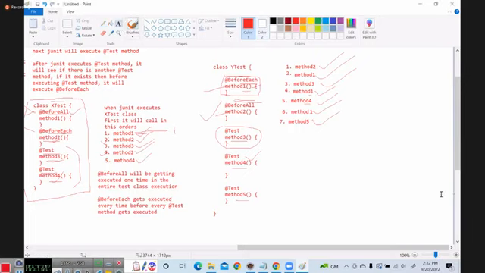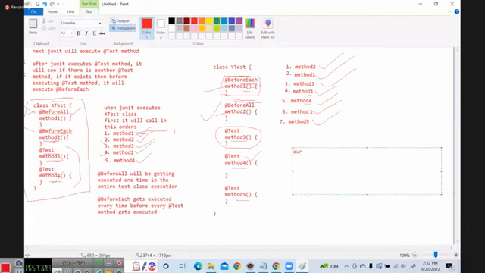Now our actual methods in any test class are methods that are annotated with @Test. These are the actual test class methods.